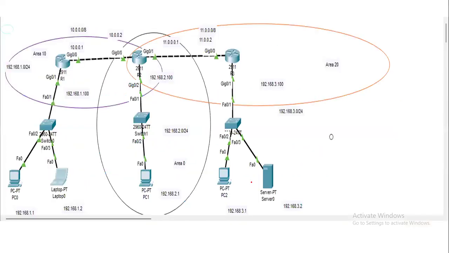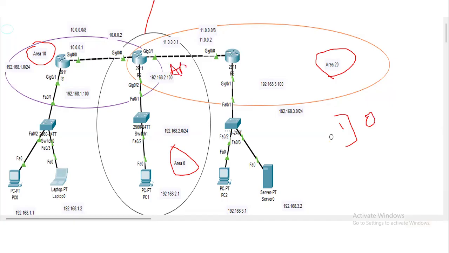So this is my topology. Here we have area 10, here area 0, and this is area 20. That means we'll talk about the first three rules. Every area should connect to area 0, so the first condition is clear. The second, at least one router should be an ABR, area border router.